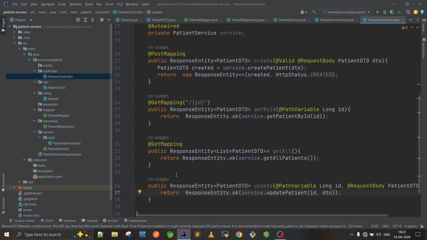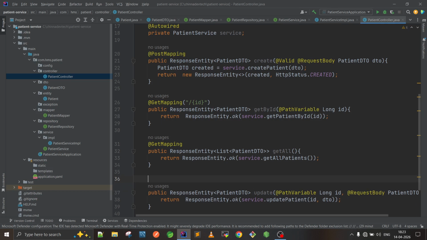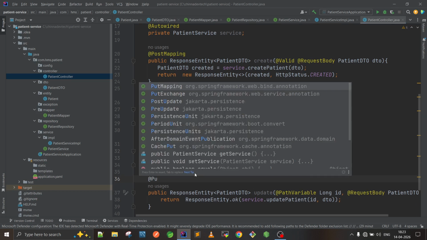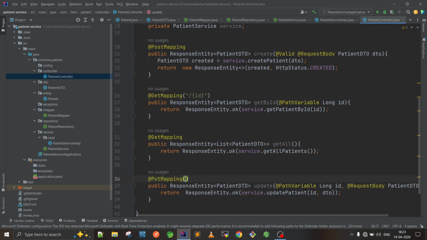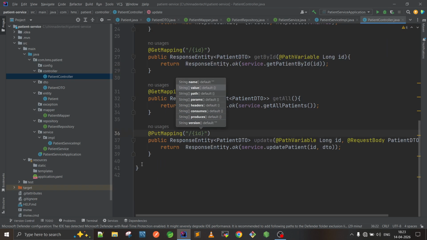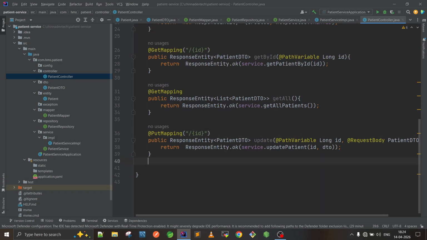That's it. Provide the put mapping with the ID, slash, the ID. Based on the ID, we can update the patient information.